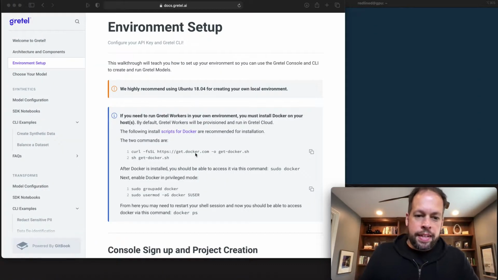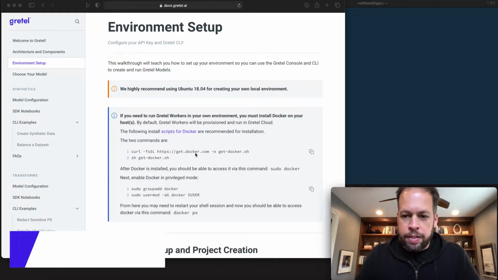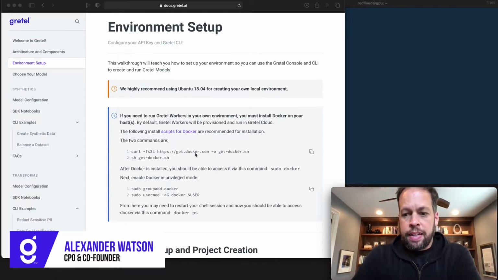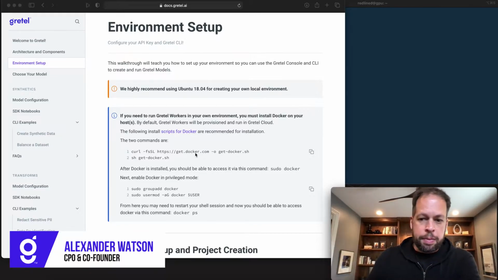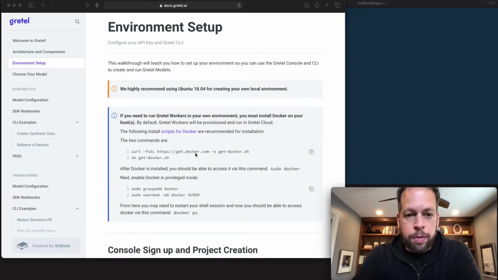In our last video, we set up a box to run in GCP that is configured for deep learning with Gretel and training models using Gretel Synthetics. In this video, we're going to walk through using a local box. This could be something running in GCP, Azure, AWS, or even your local desktop that's configured to work with the GPU. We will go ahead through setting up the Gretel SDK and configuring it to train a synthetic model.